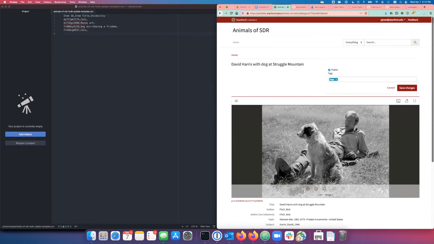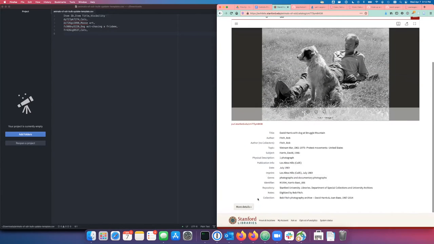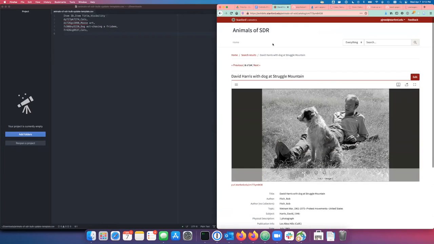And oh, there it is. So it's there now. It just hasn't been re-indexed yet. So we'll click save and it should update and index for me. So those are the two new features, bulk updates and rename tags. Now I want to kick it over to Gary to talk about some other things.